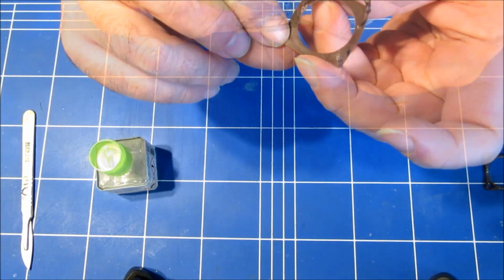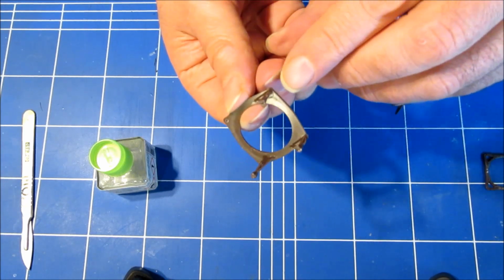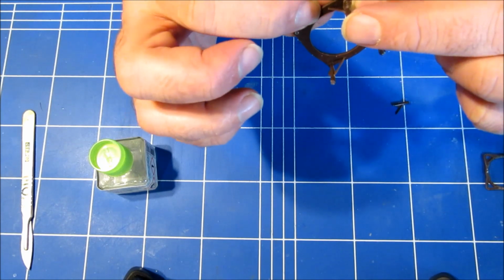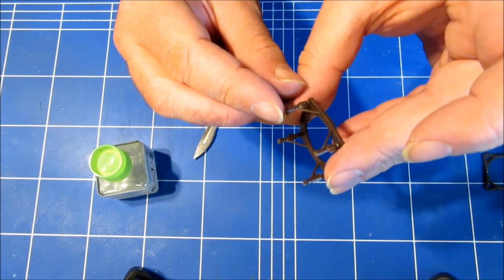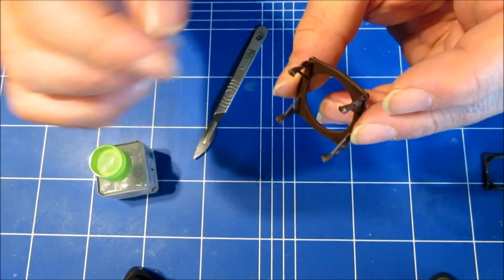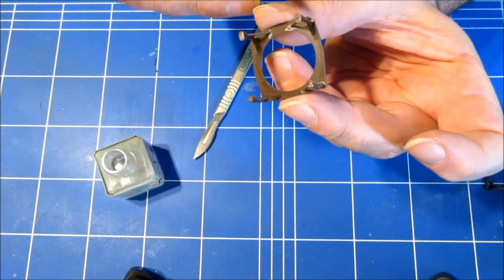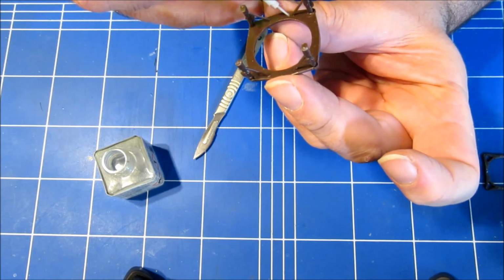These holes here aren't large enough for the location pins, so I drilled them out a bit. And also you need to align everything yourself. I suppose you could make a jig for it, but oh well. Let's keep it a bit simple.